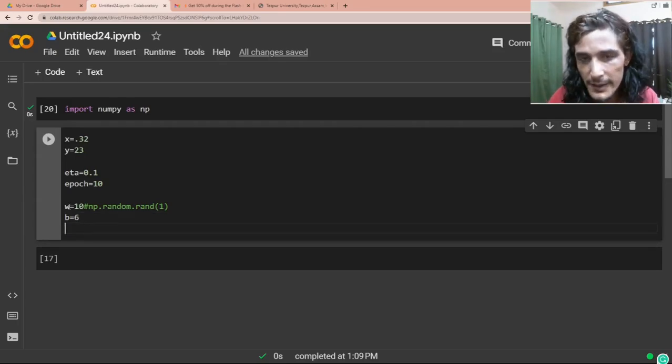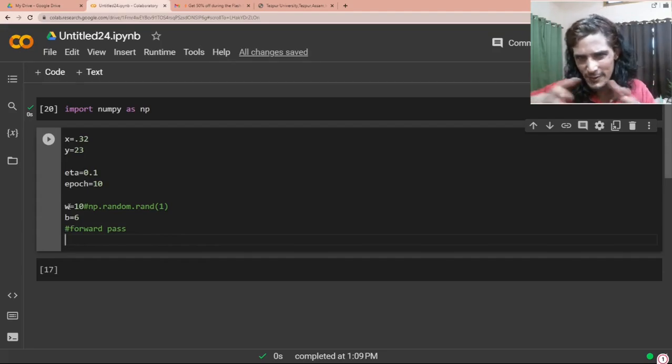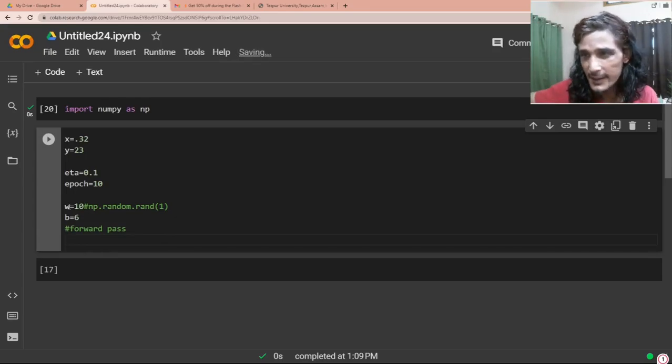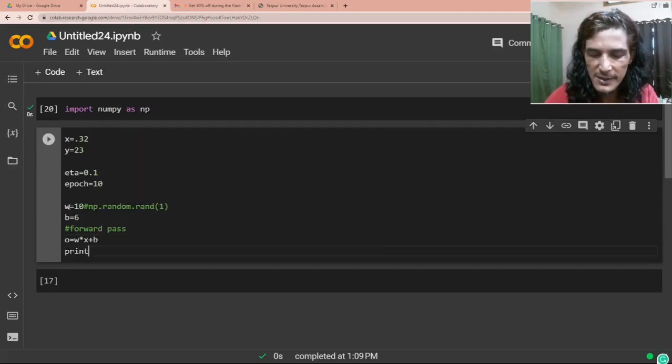Okay, done. These are the two initial values of weights and biases. Now we have to do this forward pass. In the forward pass, what we want is for our network to compute the output. If it is a very deep network, then we want to compute the output at each layer, and at the end the final layer. But here we have only one neuron, so no need to worry much about it. So the output is simple: output is equal to w multiplied by x plus this bias, and that's our output. Now let's for the time being print this output on the screen.